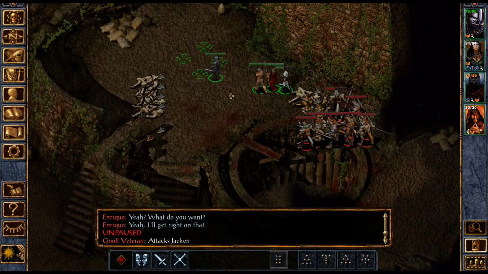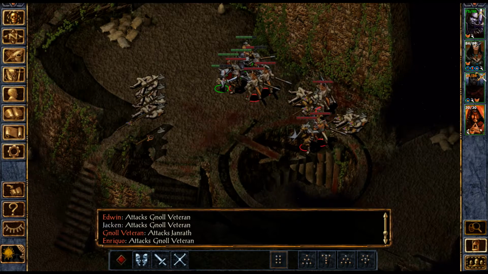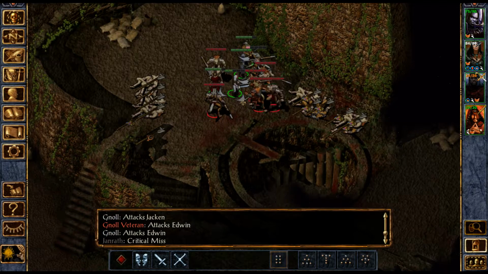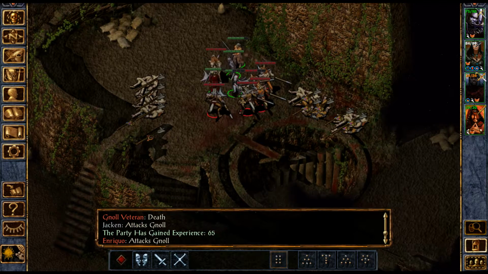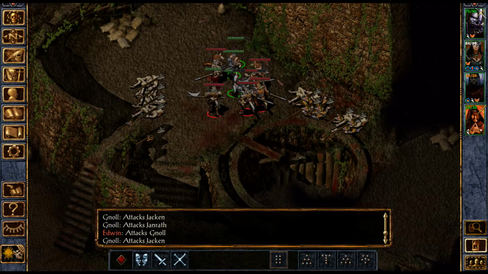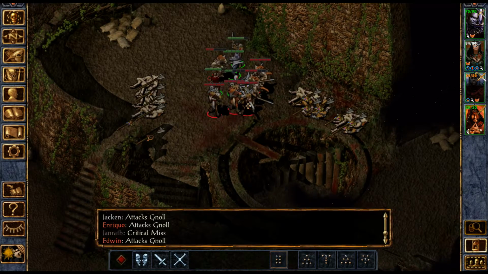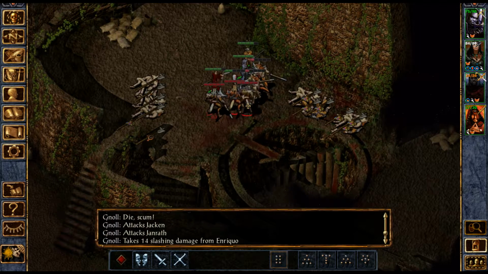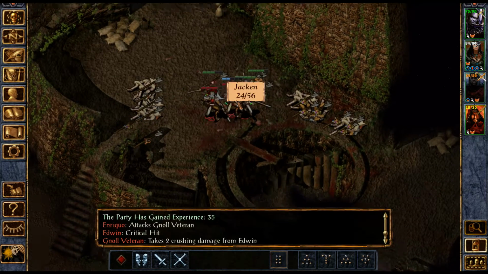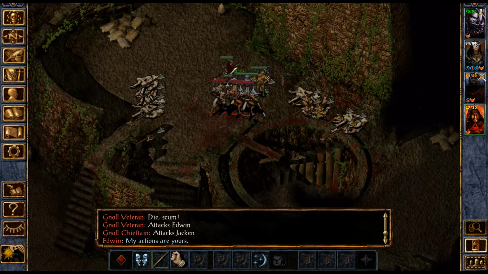Okay guys, let's pull back. That's better. Maybe I got a bit overconfident in this one. I think we're okay though. Null veterans. I think we'll be fine. Having Edwin tank everything is maybe not a good idea. What's he fighting? A non-veteran? I withdraw.